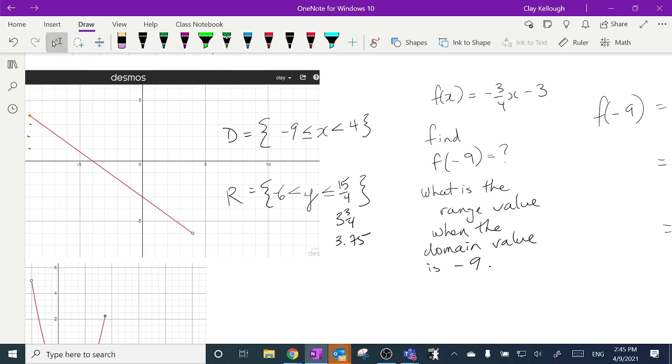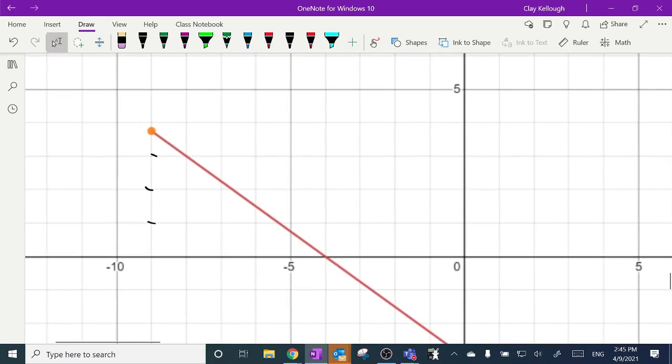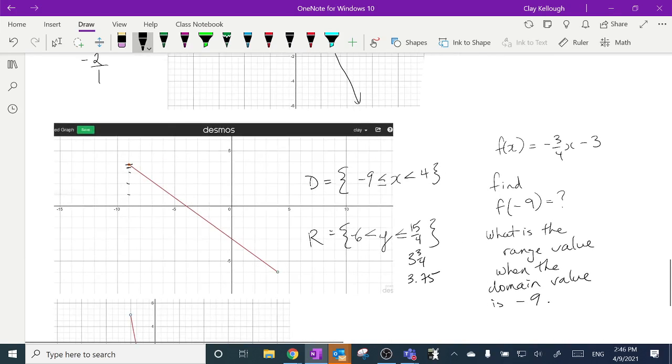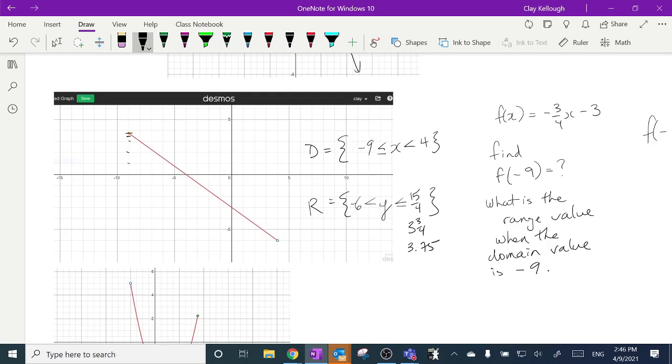Somebody guessed it at home right off the bat when they were just looking at it. And I know why you were thinking that, too. You're probably thinking, well, this is halfway, and this looks like it's half of half, which is a quarter. Is that what you were thinking, person who guessed 3 3/4? That was a good guess. Nice job. But we can do better than guessing because we know how to use our algebra to find functions and their values. Okay? So there we go. So we've seen domain, range, function notation.